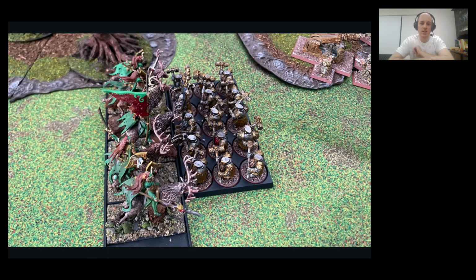So I make the charge here. I get all of them into base contact. And that is 1, 2, 3, 4, 5 of them with Frenzy and Furious Charge. So 15 attacks. But what I am learning is that when you hit on 4s, there's no guarantees. And Hammerers are weapon skill 5, as are Wild Riders.